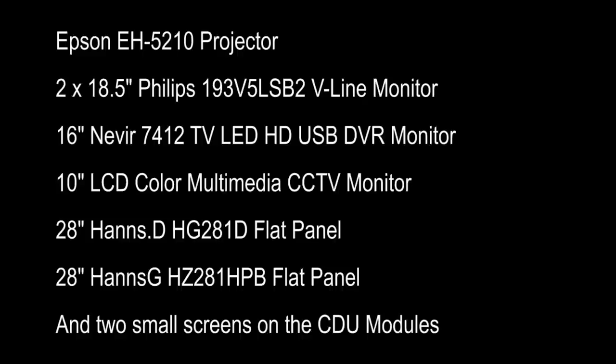And why is it necessary to have such a powerful computer? Well, here's what's plugged into it. I've got an Epson projector. I've got 2 Philips monitors for the main panel. I've got that 16-inch Nevea TV, a 10-inch LCD color multimedia CCTV monitor, 2 Hanns-G flat panels, 28-inch ones for the left and the right views, and 2 small screens that are on the CDU FMC modules. There's an awful lot.